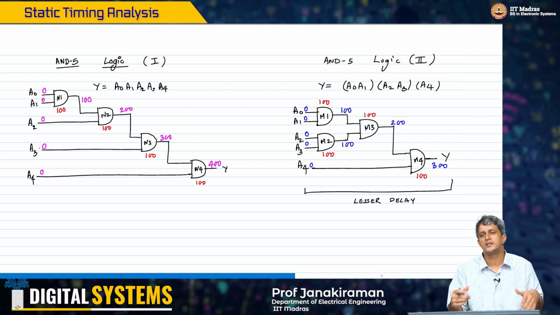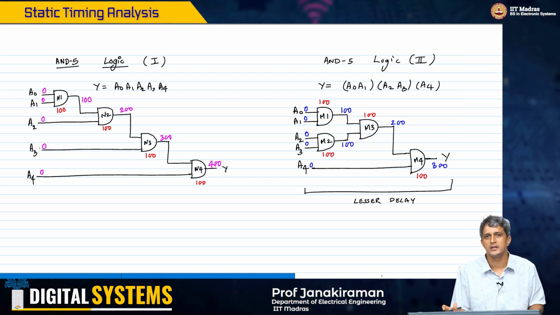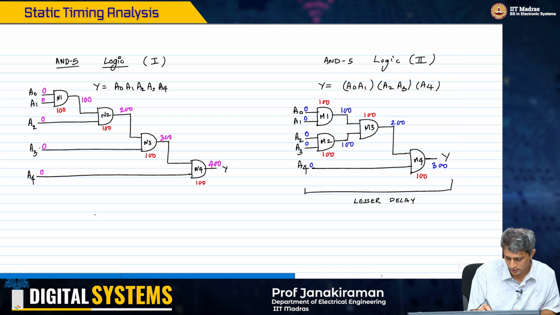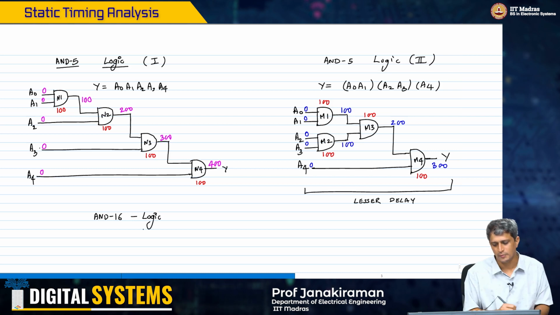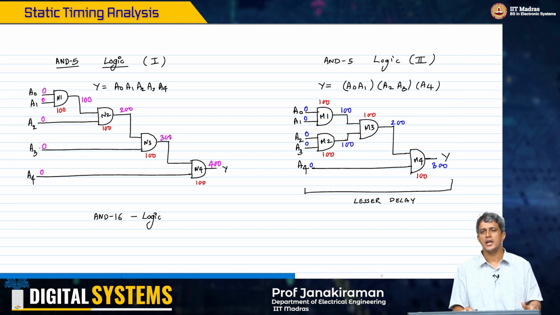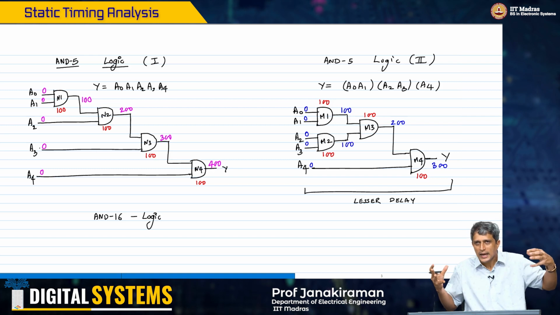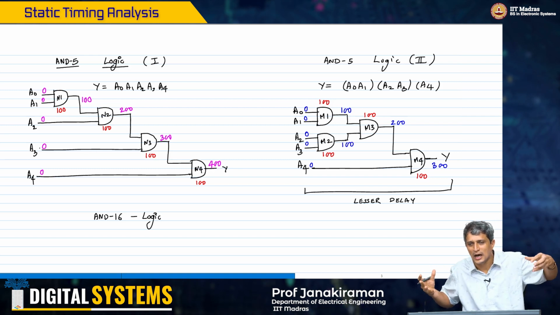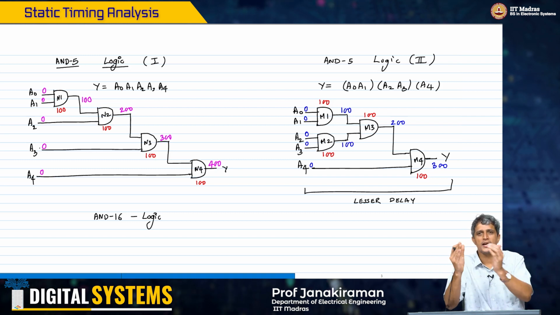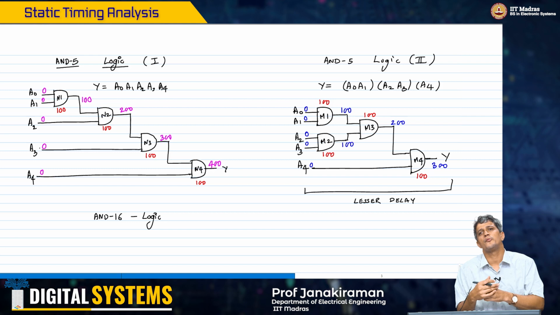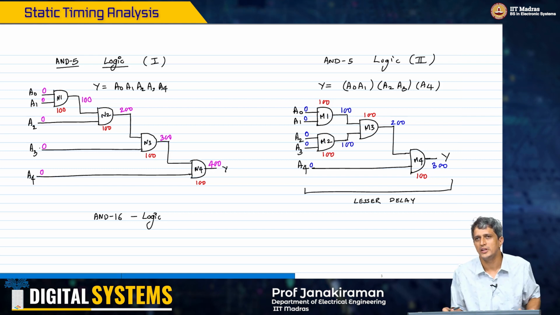So I urge the viewers to work out what happens if I tried this for an AND 10 logic, AND 16 logic. Okay, let's keep it as powers of 2. You will see that if you go ahead and do it with a very nice grouping in sets of 2, the implementation will come out very nicely with very little delay.